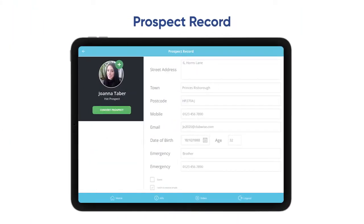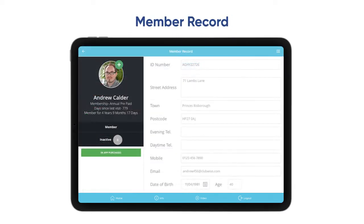It's a lot simpler than you think. Let's start with data migration. Your member and prospect records are likely held within your current software and would need to be transferred to Clubwise. This process is managed by us and can be done in bulk as part of the onboarding process, so there's no need to worry about manual entry and the inaccuracies that can occur. Before the data migration is finalised, our team will upload the data to test and review its success, making the process accurate and seamless. Only when every record is correct will the data be uploaded, at which point all your prospect and member records will be ready to manage in Clubwise.